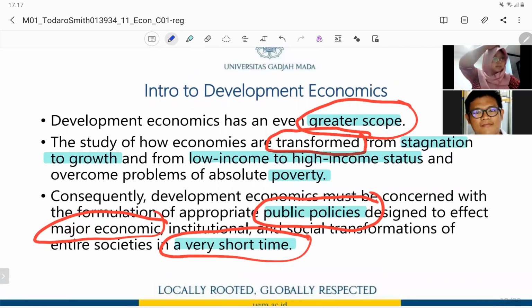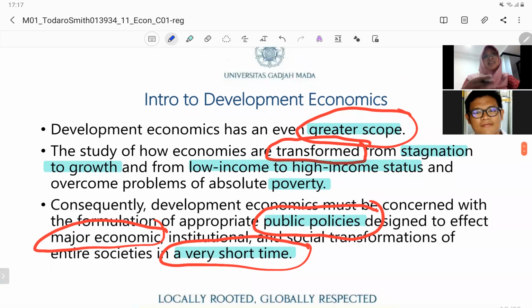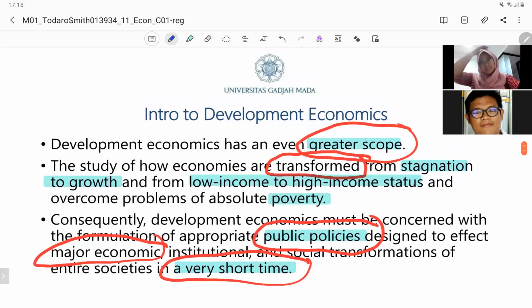Oh, and also because we are 2 meetings behind, for your second and third meeting, I will put it on YouTube. And then next week, when we see each other, we will talk about the material for the fourth week. Okay, because this is the third week, actually, but we are 2 meetings behind. So the material for the second week and the third week I will put on YouTube. Next week we will talk about the material for the fourth week. Okay.